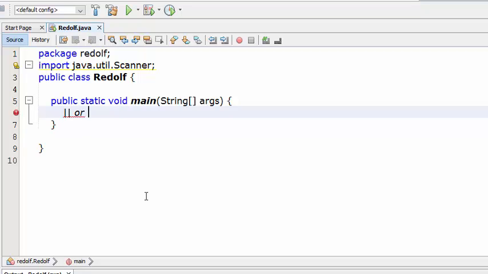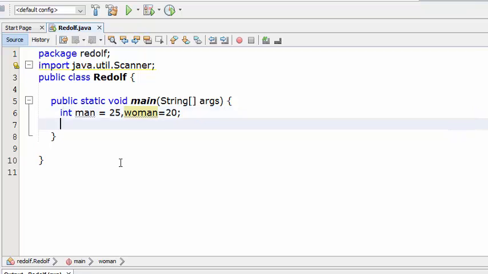Now the OR operator, what it does is it tests for conditions. If one of the conditions is true, let's say you have two conditions, if one is true, then it makes all the two conditions to be true. So let's go ahead with an example. Let's understand this. Two variables. First of all, int man, I'll set man equals a value like 25. Then I'll set another variable woman, and woman is going to be equal to 20.